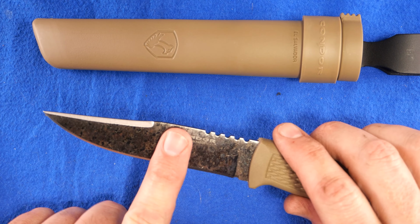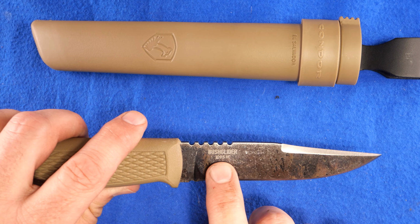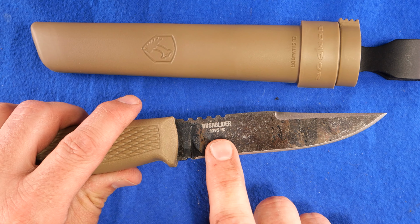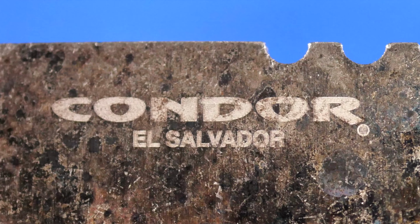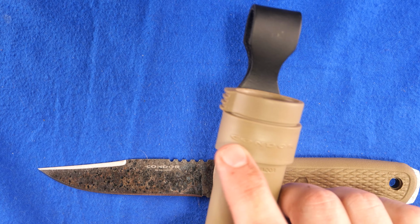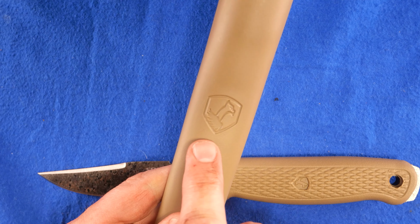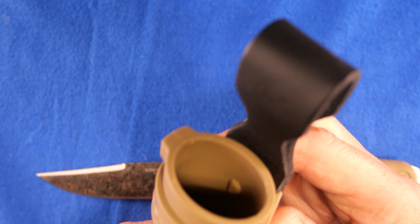This knife, like I said, we've got 1095 high carbon steel, and that's what it says right there. And right above it, it says Bushglider. It's not that easy to read right there. So Bushglider 1095HC, and on this side, it says Condor El Salvador. On the sheath, it also says Condor right there on that plastic loop. And right here it says El Salvador. There's their Condor logo. And there's the leather loop that's been riveted onto that piece of plastic.